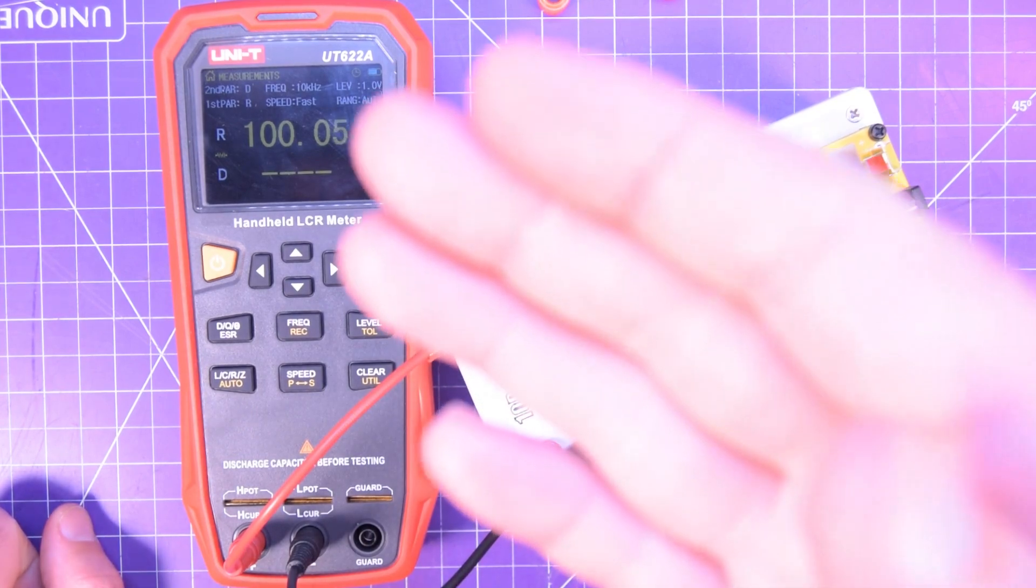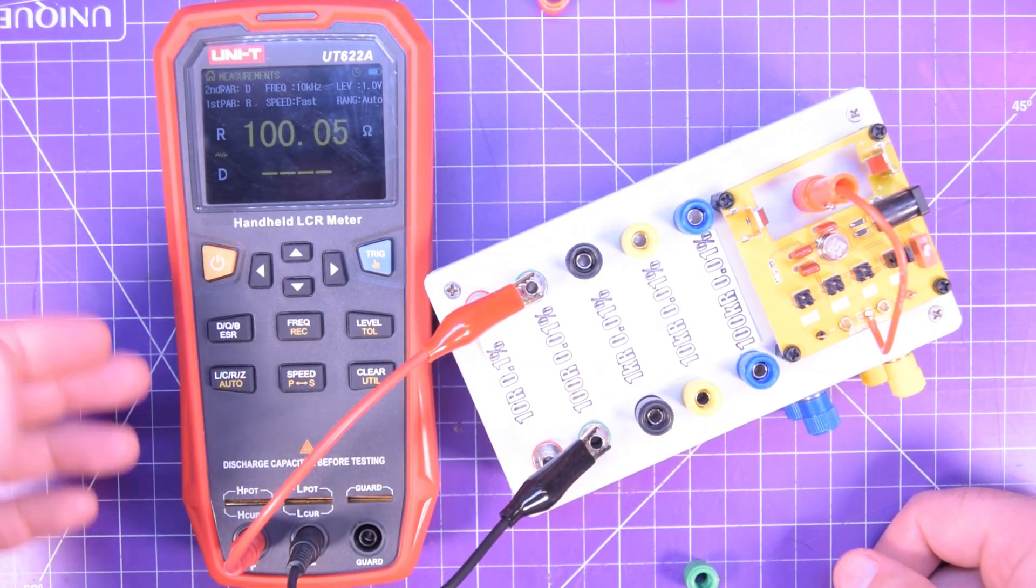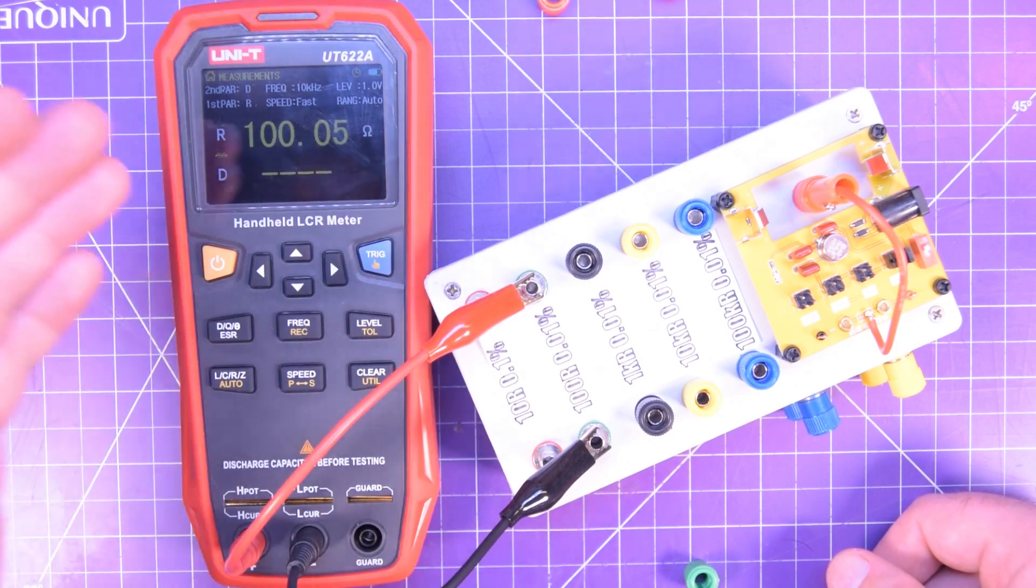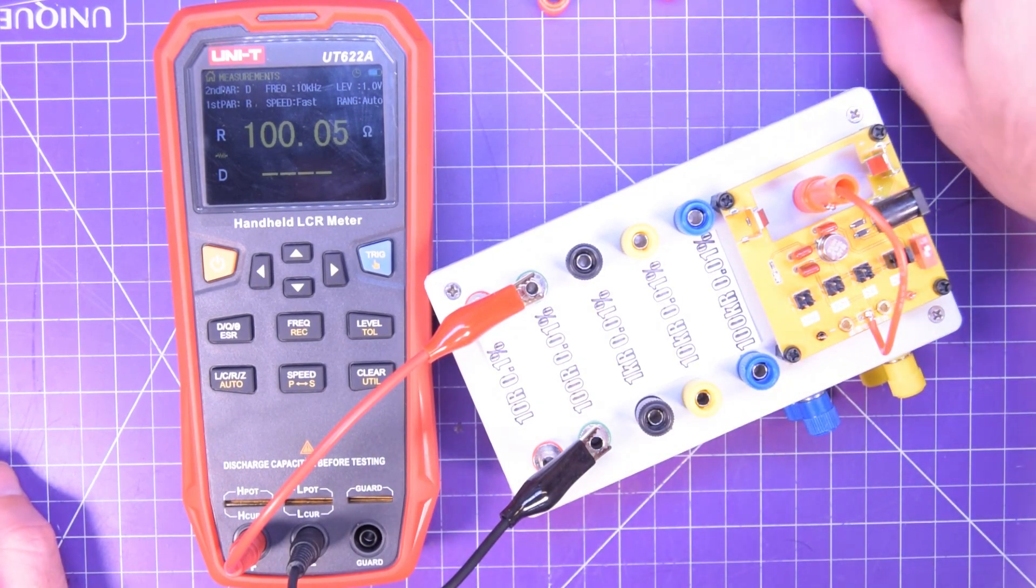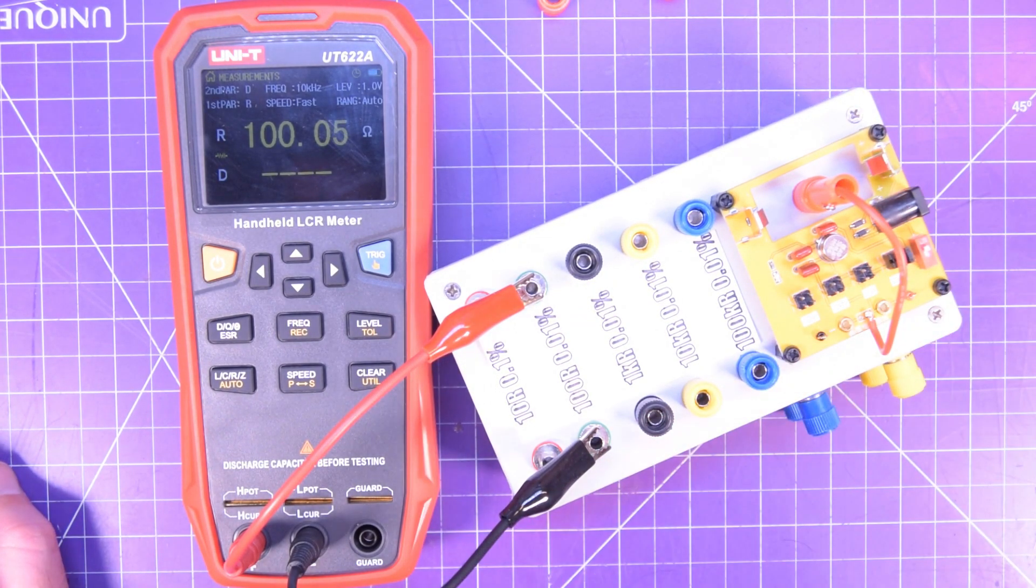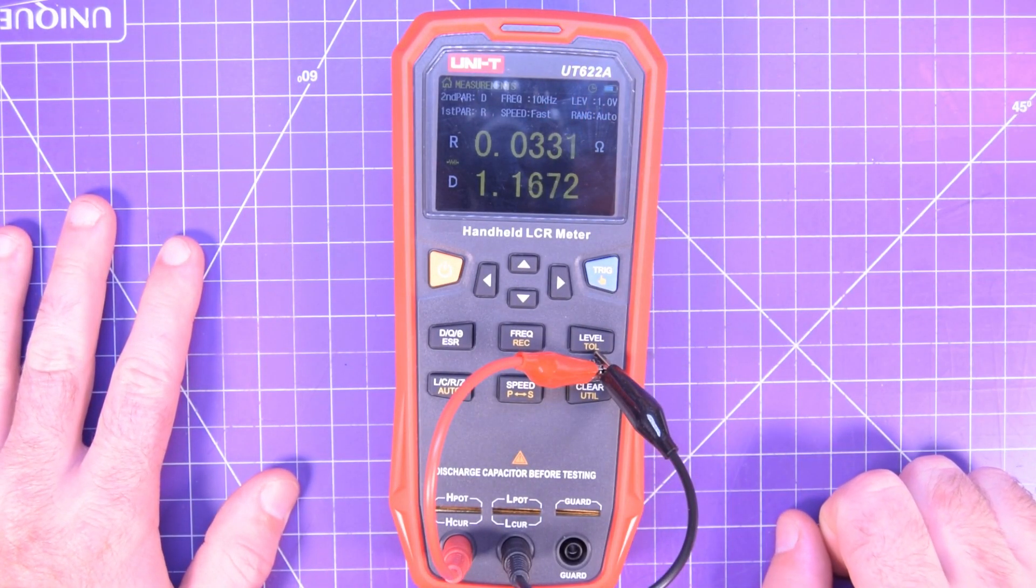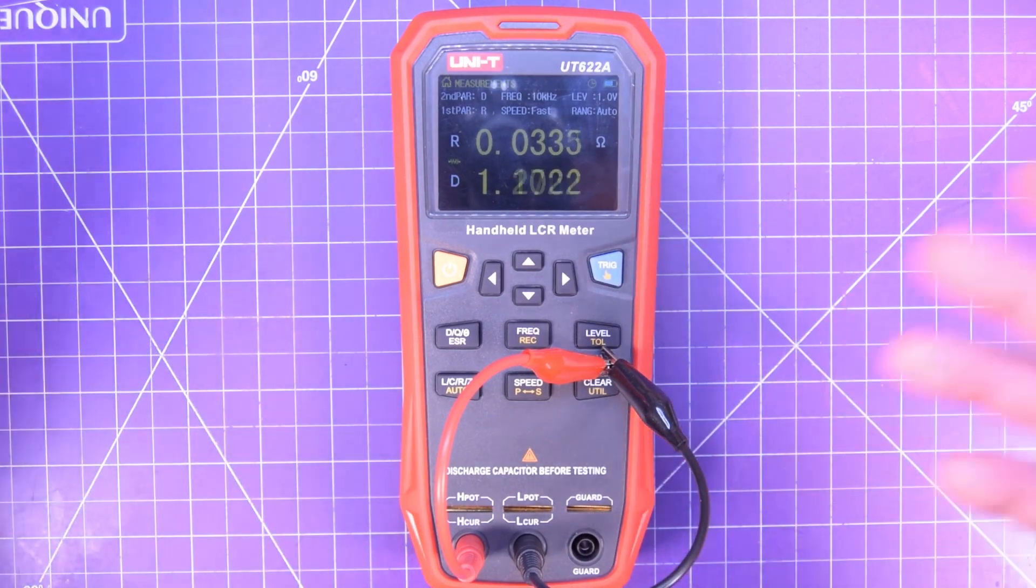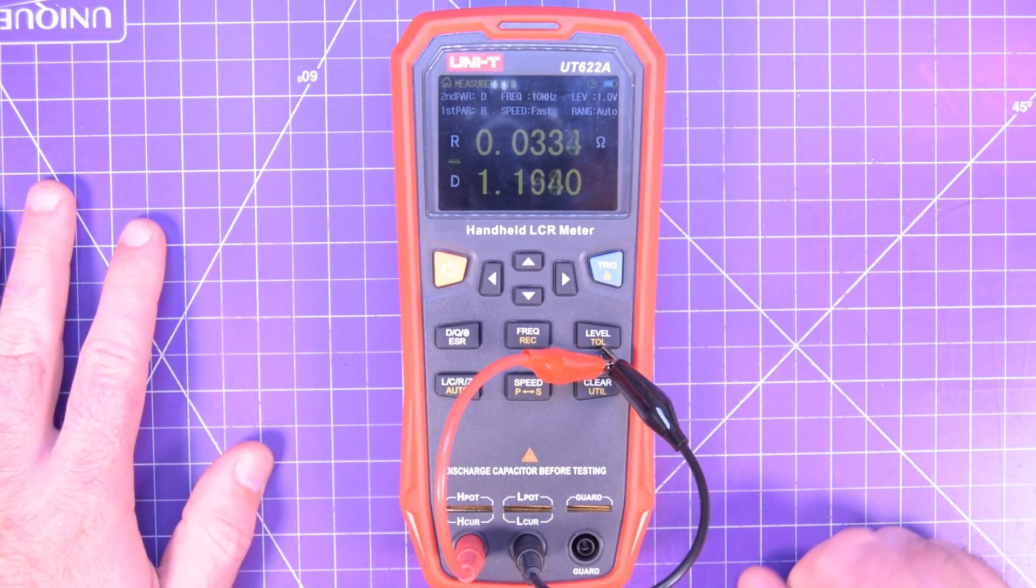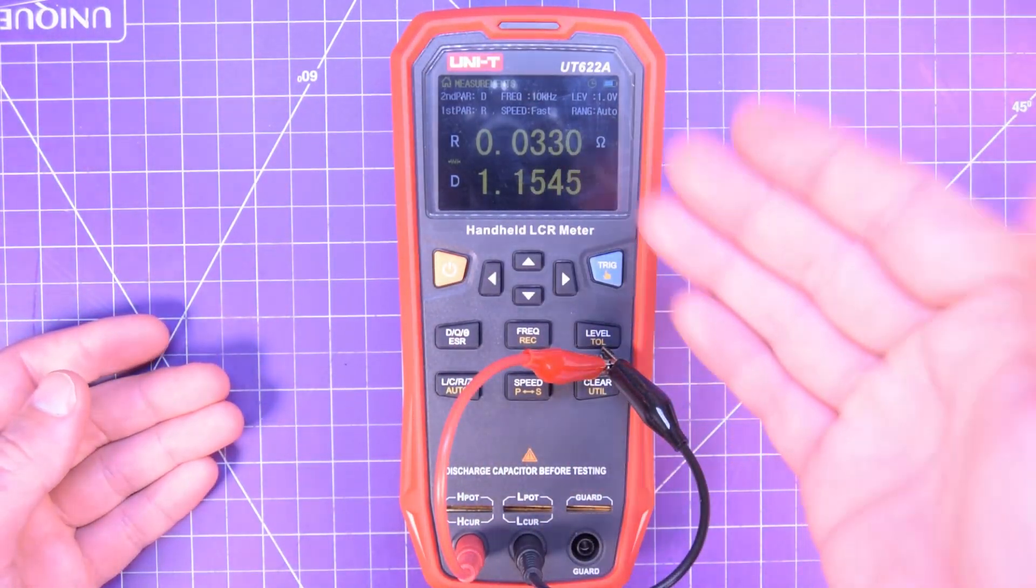I mean what do you want? This is a super precise multimeter and the precision comes not only from the build quality, in this case Unity has been pretty solid for me so far, but also in the way it does its measurements. AC measurements seem to be more accurate than DC measurements, at least for resistance, capacitance, and inductance. And I mean what else can I say about this? This is a multimeter that I don't think I'll ever outgrow. I don't think I will need another LCR meter so long as I live. If another company wants to send me another one to take a look at, then at least I can do a comparative testing, an A-B testing. But other than that, this thing just freaking works.